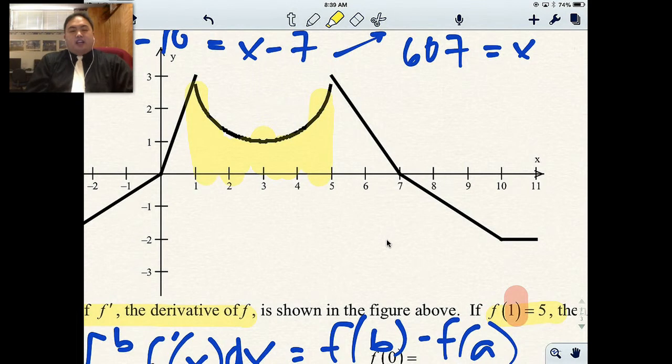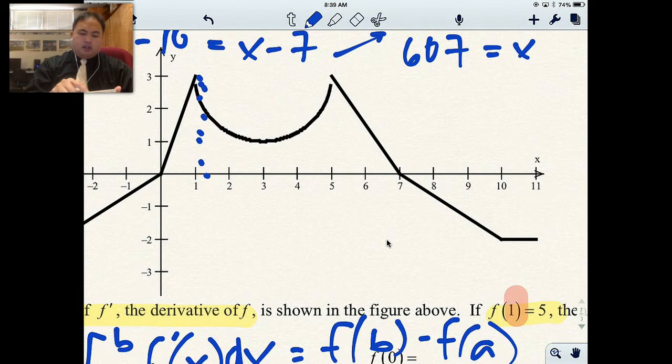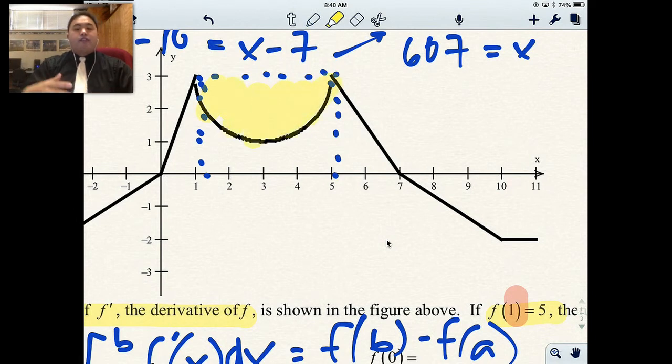Okay? And some of you are saying like, oh, that's not a real shape. How am I supposed to find the area of that? Last time we did triangles, circles, trapezoids, rectangles. How do we find the area of this? Well, if you look at this very carefully, you can see that this area is really just a rectangle minus this circle. So if I find the area of that rectangle and subtract the area of the circle, I will find the area under the curve.